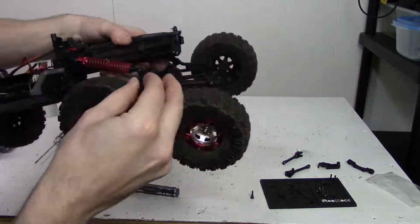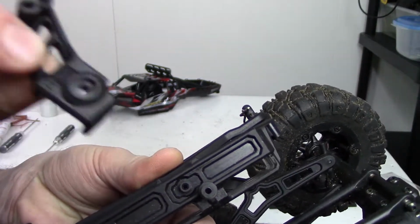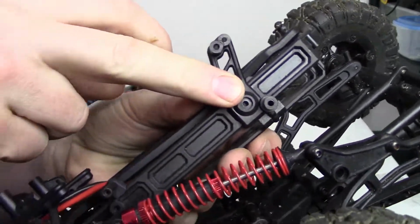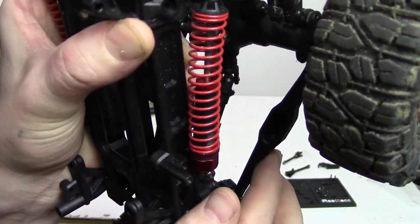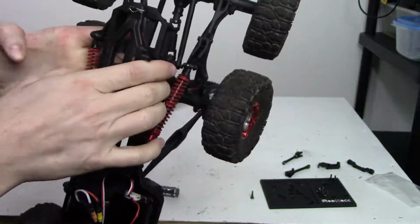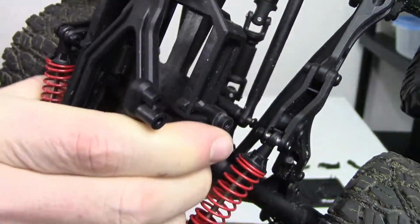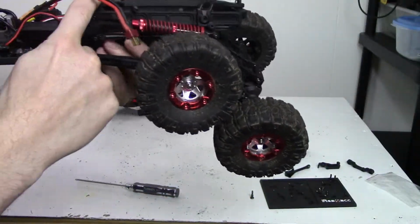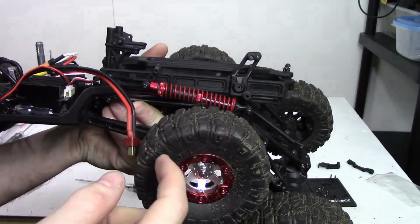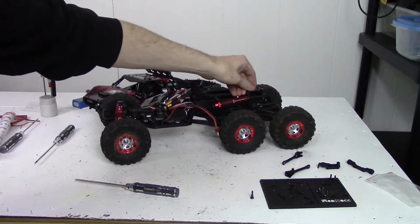But just for mounting the suspension itself, what you would do is you take this other piece, which I did not know what it was for when I was unboxing it, and it would screw into the side here, like so. You would also have to get another one of these type of, my brain's forgotten the word for that. But anyway, on the back here, this is not a very good angle. Let's see if I can do a better angle here. As you can see, there's no place to hook the shock into. So you have to replace these links with the kind like this. But then you could run shocks down to the front set of the rear wheels, and then shocks down to the rear set of the rear wheels. So you could have completely traditional suspension setup on there if you wanted.